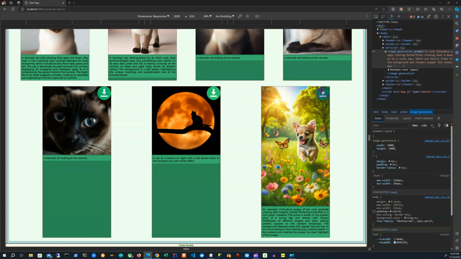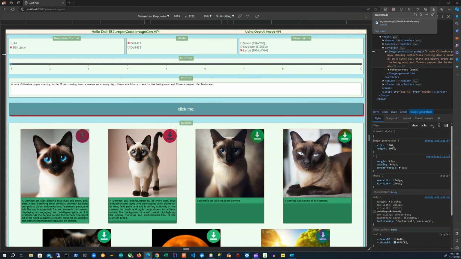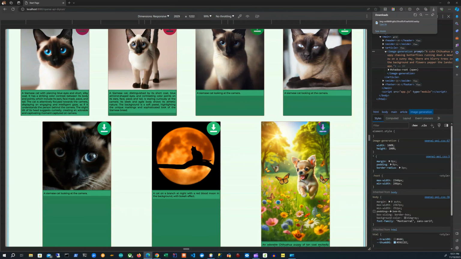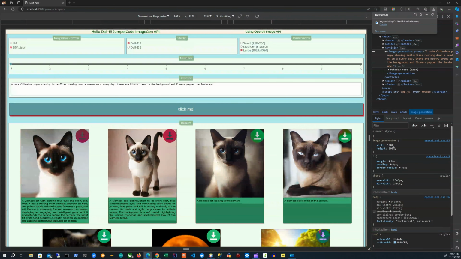And I'm going to show you how to make download buttons for these images depending on different response formats. And the download buttons also adapt to the content of the result, so that if you have a dark result, it goes more towards the green. If it has a more lighter background, it goes more towards crimson. And if you have a background that has multiple colors, it'll adapt to that as well.